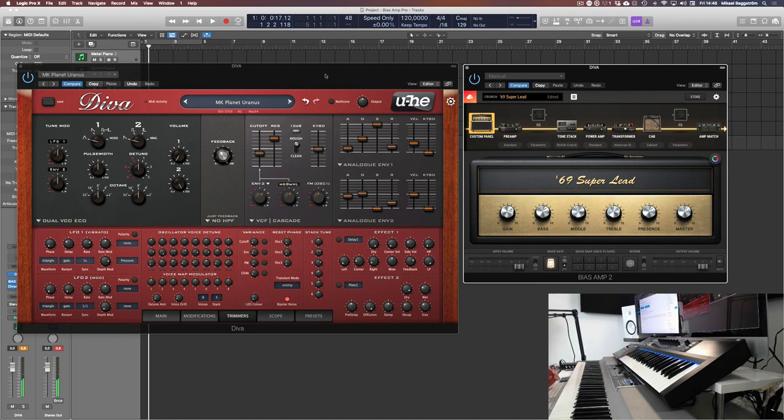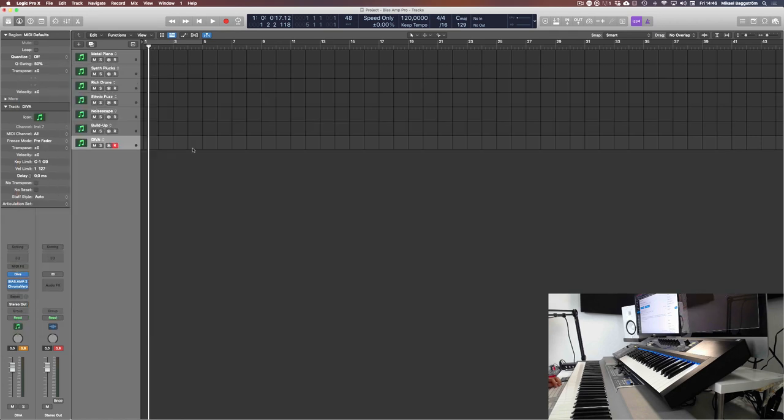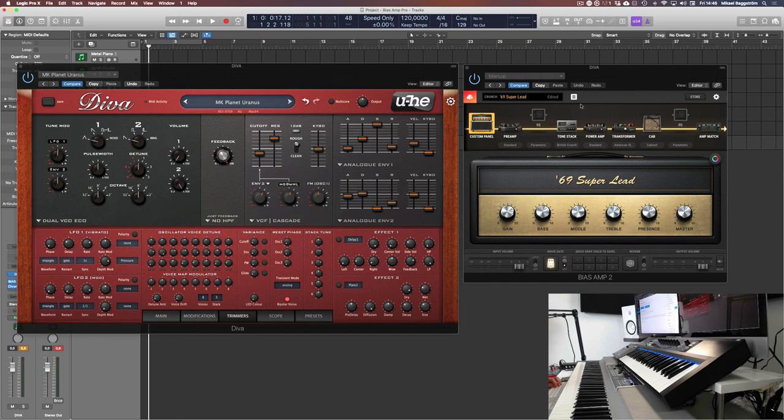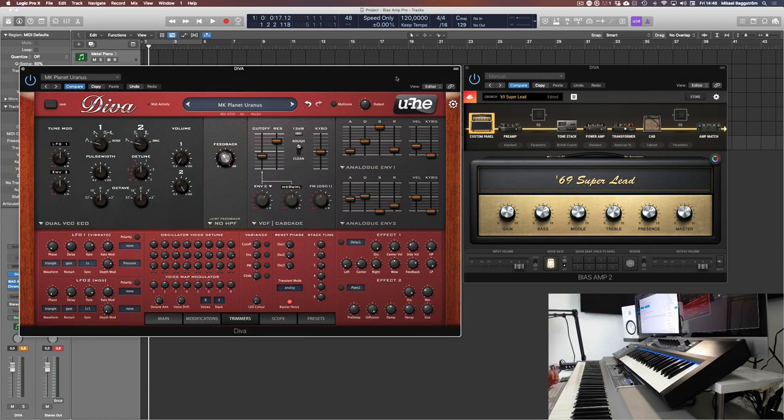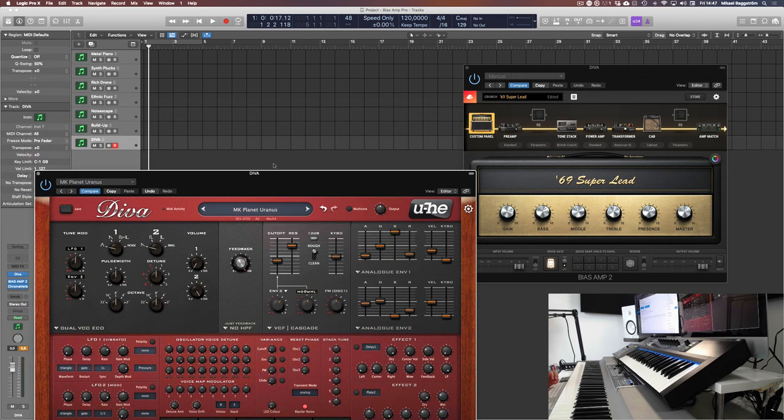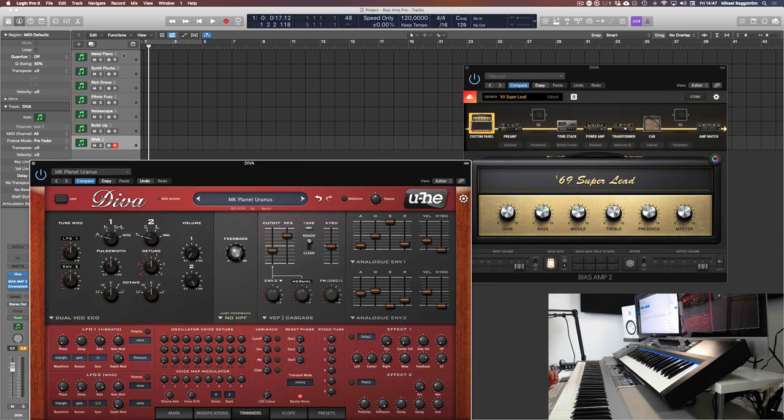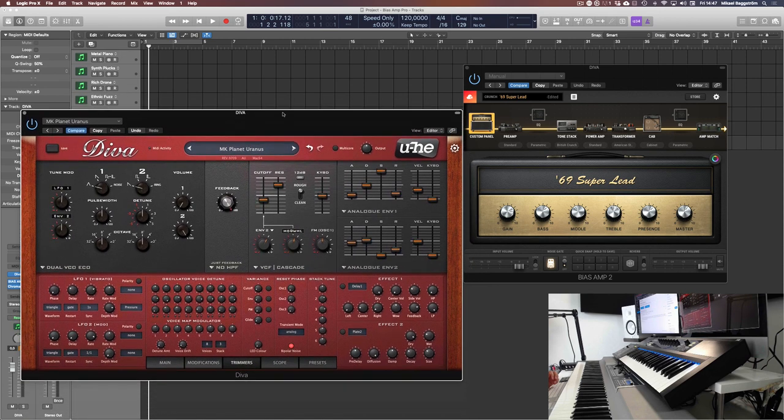Which I really love doing, both in Omnisphere and Diva, which support this stacking feature and controlling the intervals of each layer in the stack. Alright, so now I've just shown you some of my favorite ways of using this guitar amp, or any guitar amp. I really love this Bias Amp Pro 2 by Positive Grid. I will leave a link in the video description so you can check it out if you're interested. And go ahead and try out adding a really highly driven guitar amp to any synthesizer or any acoustic or non-guitar sound for your music.